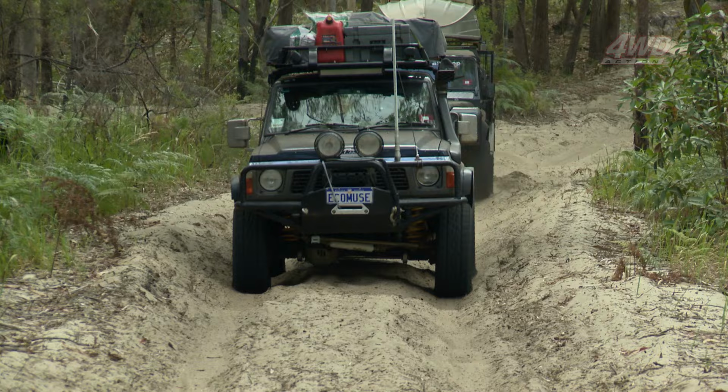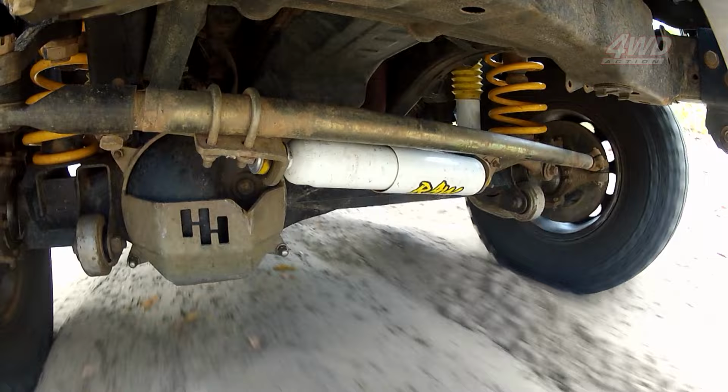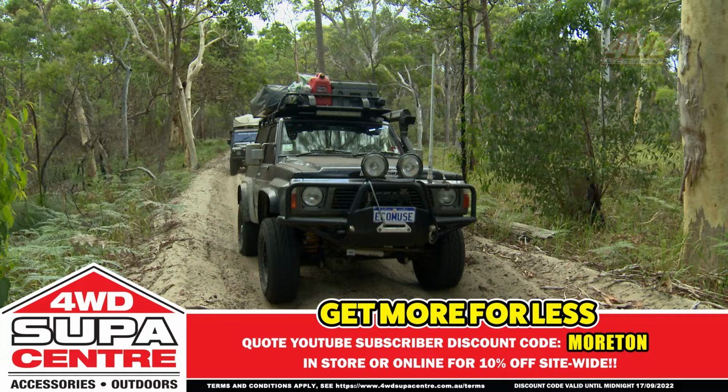I tell you what, this is what happens on these hills when you don't get your tyre pressures correct. You see, what's going on here is people are trying to give it way too much juice to get up here because their tyres are still high. They're trying to use nothing but momentum, they're getting masses of wheel spin, and they're creating these great big cutouts in the track. I tell you what, folks, do yourself a favour, because this is mighty uncomfortable. Do the track a favour and let your tyre pressures down, because this is the sort of erosion that happens on tracks like this when your tyre pressures are not correct. That really is a gnarly little bit of track.